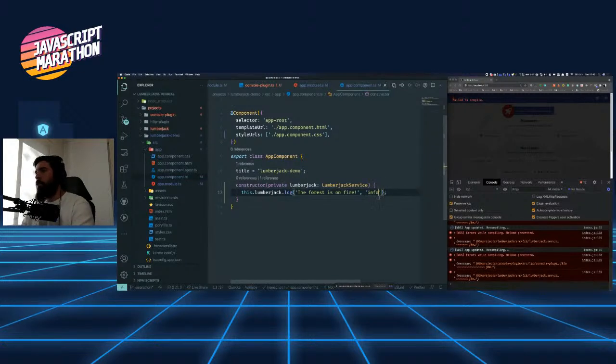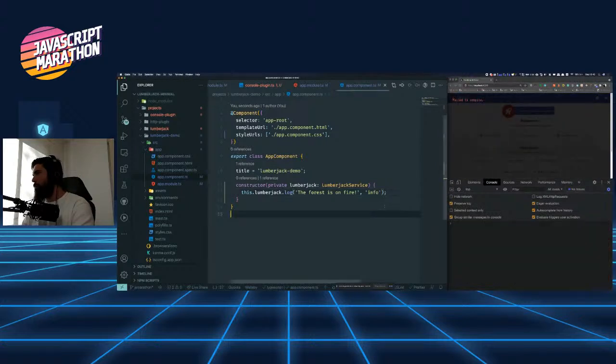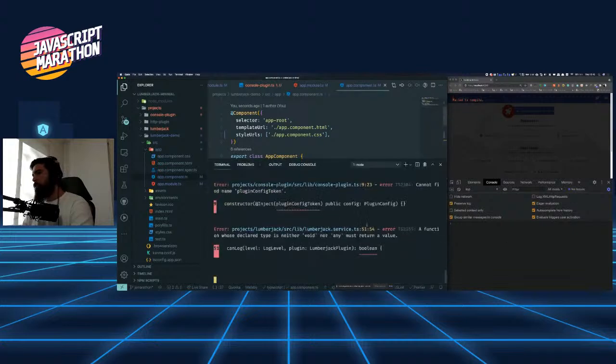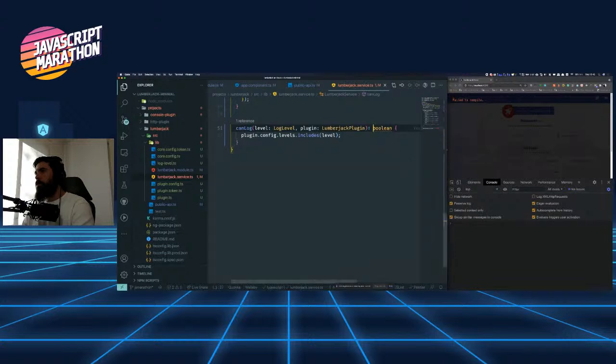Let's go info for now, just to verify. Build this up. Fail to compile. Okay. Lumberjack service. Okay. Return.